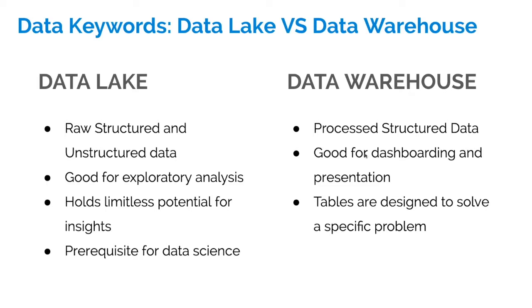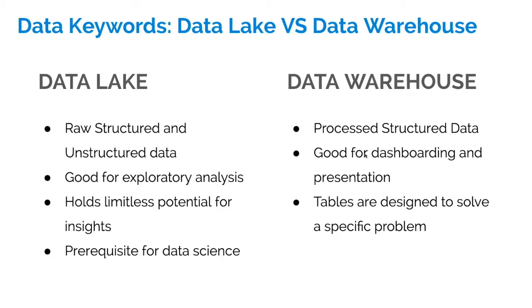So if you want to build a data lake, the reason people say this for data science and other things is you need a lot of information to be able to perform these types of activities against your data. So if you want to do this analysis, data lakes are specifically raw, and that's why they're good for exploratory analysis. And again, that's why they hold limitless potential for insights, because you continue to look at the data differently over time as you think of new ways to interact with those data points. And like I've said, it's a prerequisite for data science.